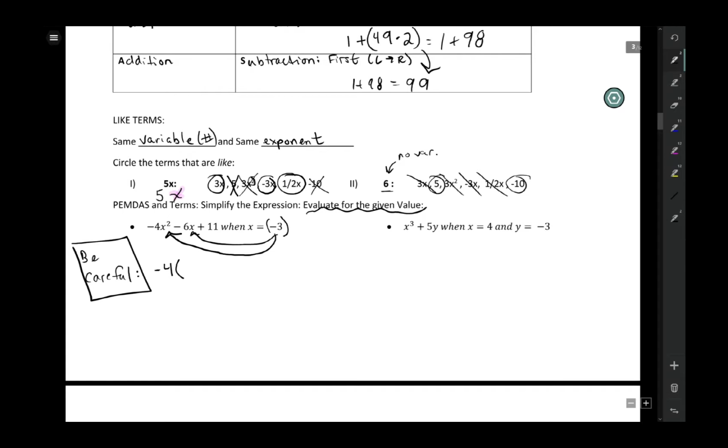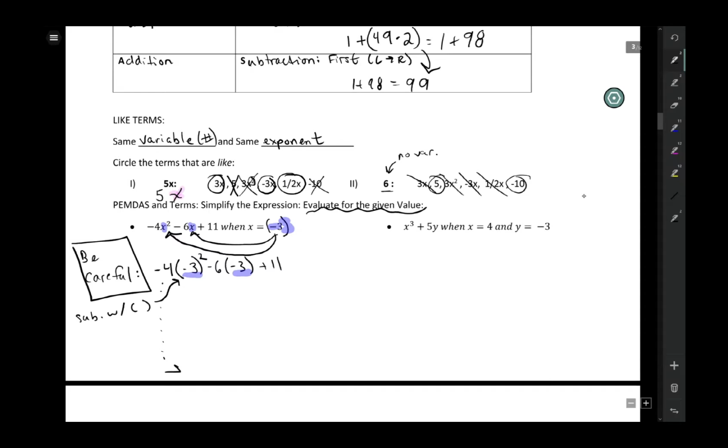And when I substitute, I like to do it with parentheses. Okay? I'm popping in negative 3. Now I'm also squaring that. I'm subtracting 6 times my negative 3. And I'm adding 11. So you have to substitute negative 3 in here and here, and there they are. Now, if you don't put those parentheses in there, you will get an incorrect answer. Shake and bake through that one.